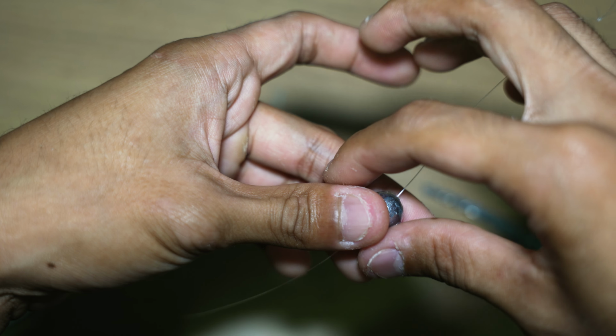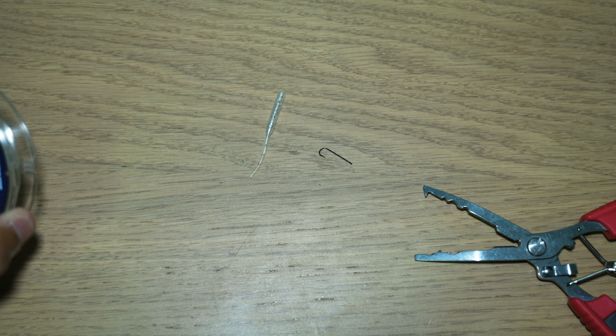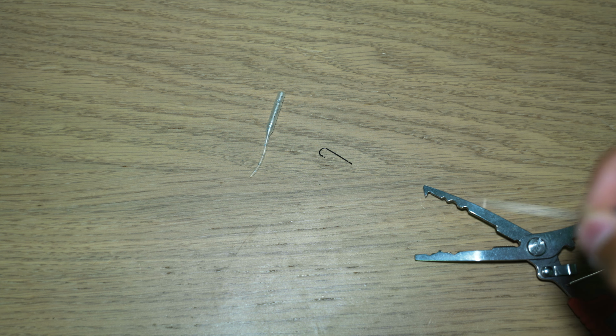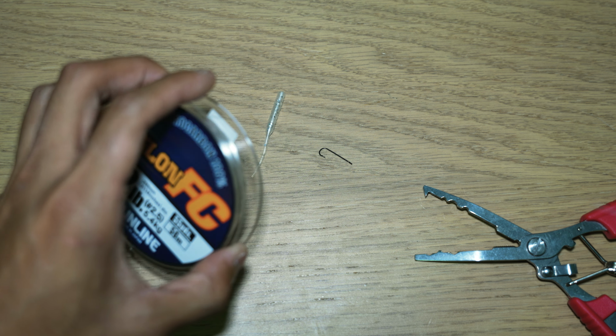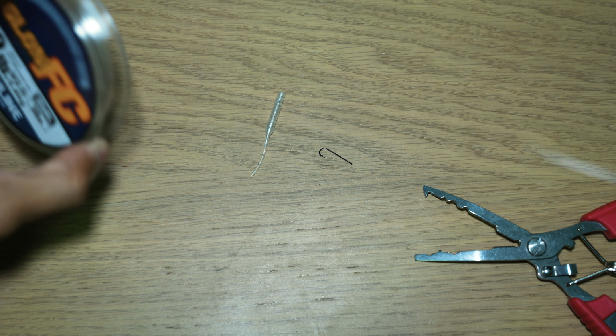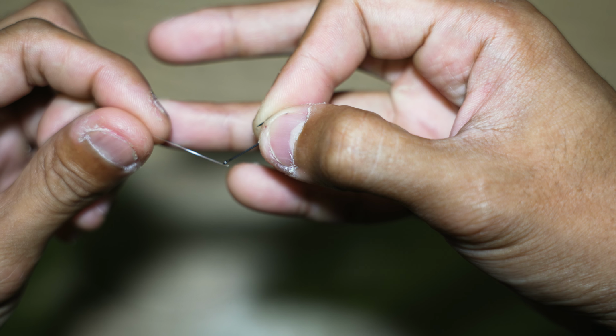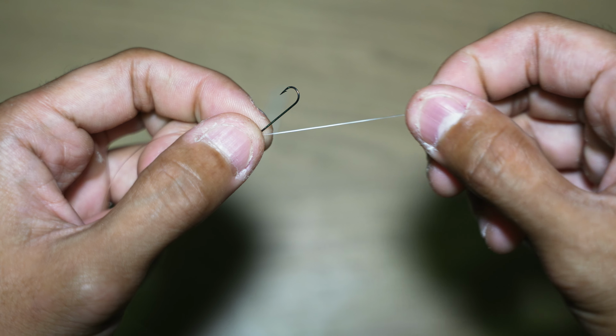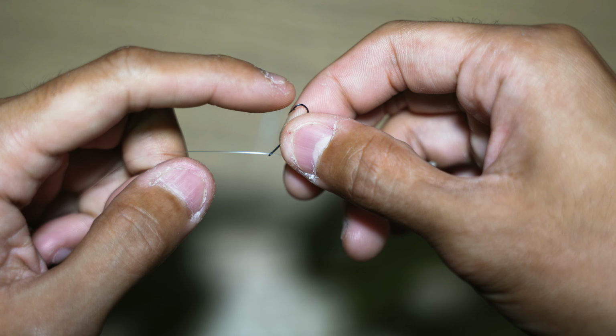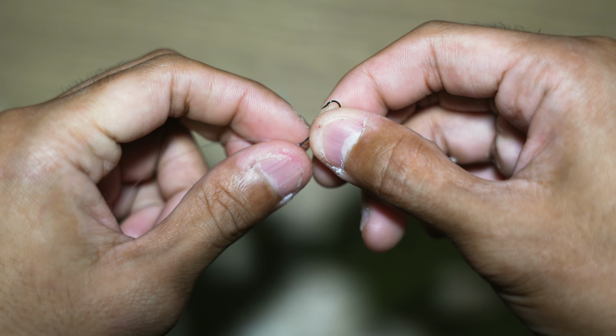Right, so what you want to do is to create about a 1 to 2 meter line all the way. Alright, just for this example, I'm actually going to use around maybe 1 meter or so. So I'm using a long shank hook so you guys can see. Alright, so you go through the eye of the hook. The eye is where the J is facing you. Right, put it in all the way.